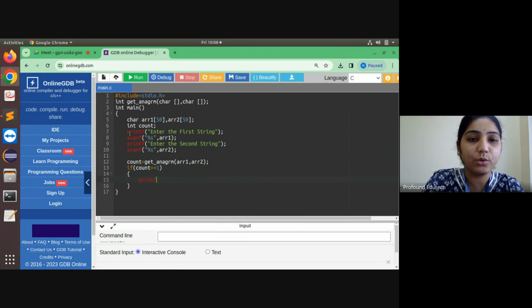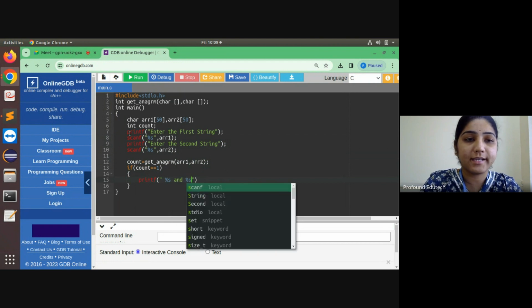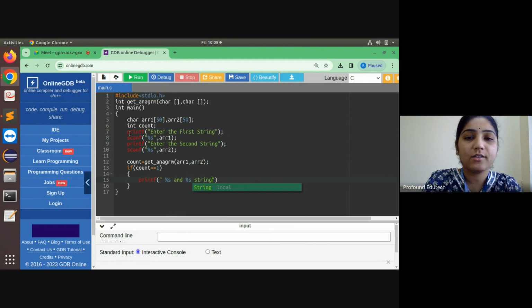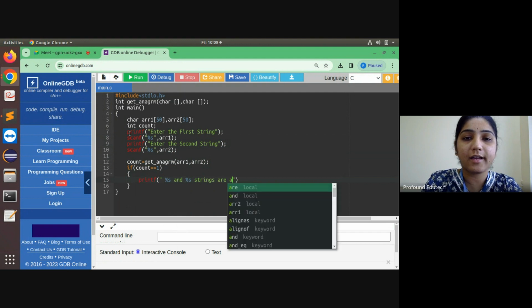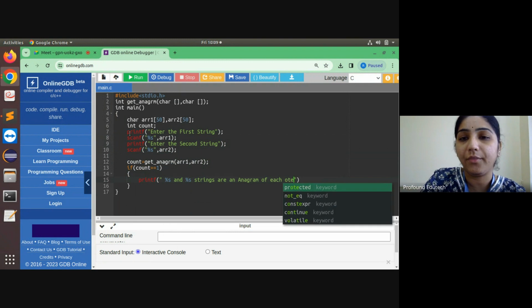Then we'll use the printf function to print a particular message, that is %s and %s strings are an anagram of each other.